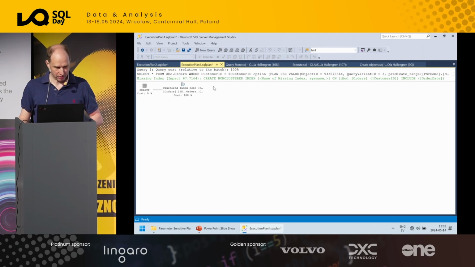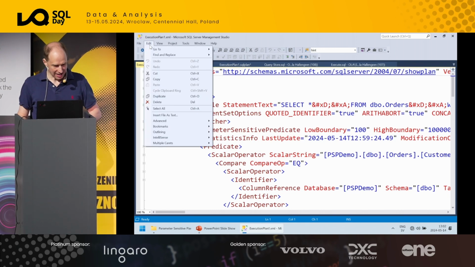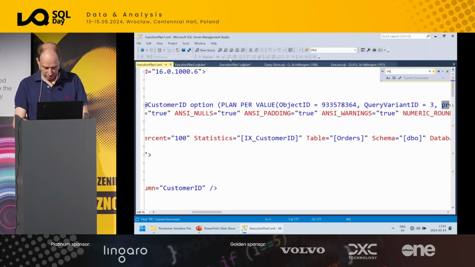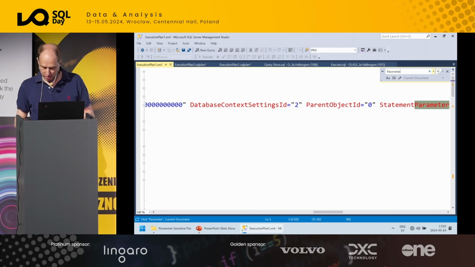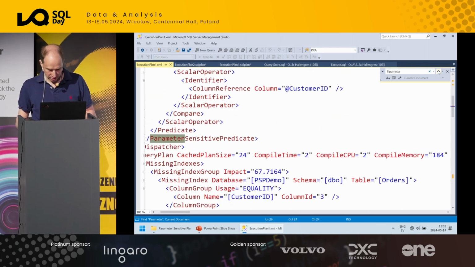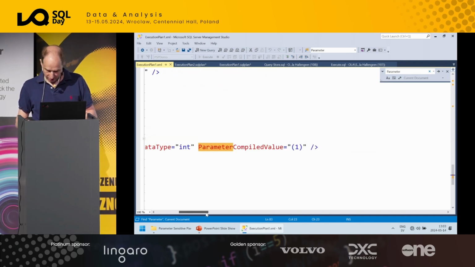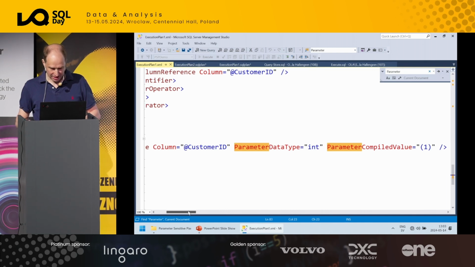So let's try to be really sure here and find out which of the plans was for which of the customers. What we can do is go into the XML and search for parameter. Now we can see here parameter compile value 1, and this is the customer ID.